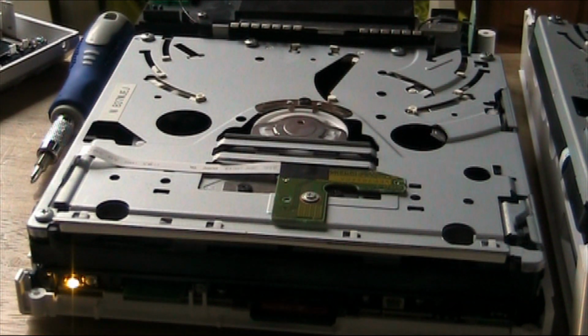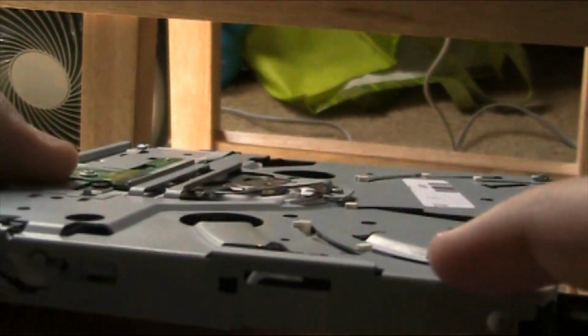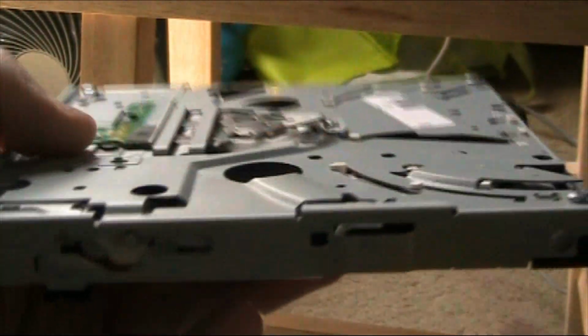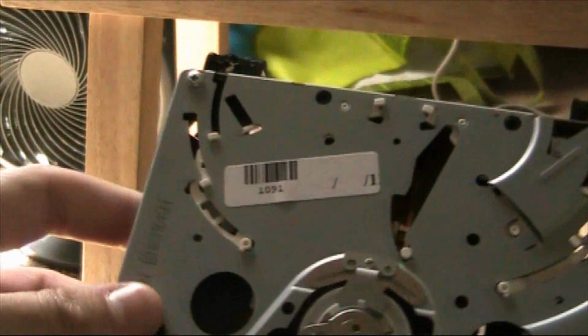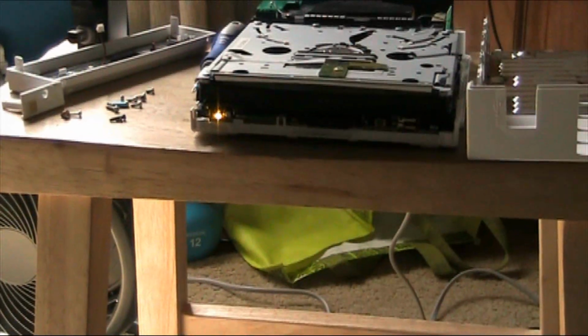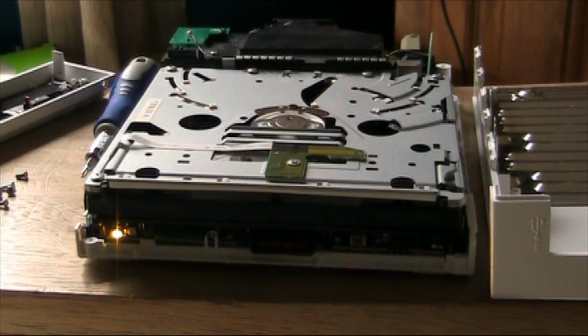And we'll turn it on and I'm going to show you how that mechanism works. And as you're going to guess right now, the ejecting mechanism is driven by a belt. If you want to see what happens when you try to put a GameCube game in a Wii Family Edition console, I'll leave the link to another YouTube video. So yeah.